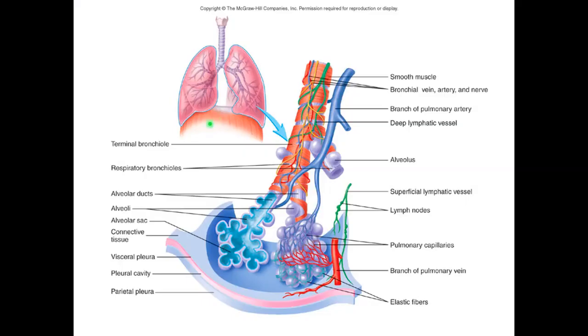Keep in mind, if you look at the top picture, diaphragm, right? Look at the smooth muscle wrapped around the bronchioles. These are going to constrict and dilate. So if somebody has asthma and they're having asthma issues, this smooth muscle actually constricts and prevents the air from moving. So that provides an obstruction.